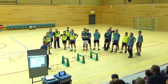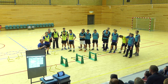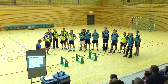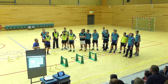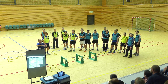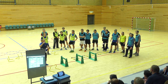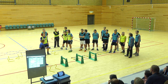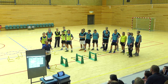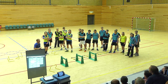I once had a student in Vienna at the university. We made these jumps and he had a contact time under 100 milliseconds with both legs. That means the contact time of a high-class sprinter, and he was jumping 63 centimeters in these 100 milliseconds. I asked him, which kind of sport do you do? And he said, soccer. He was once in an under-17 team in Austria, and afterwards he got injured.